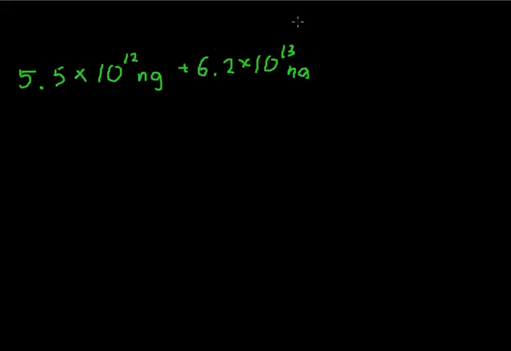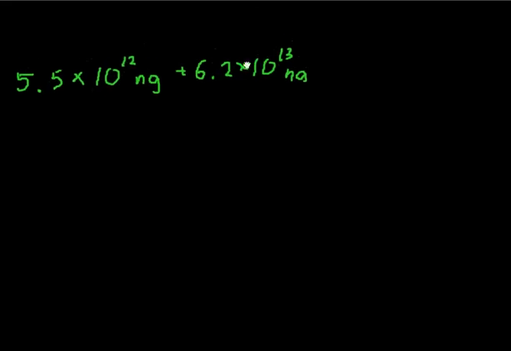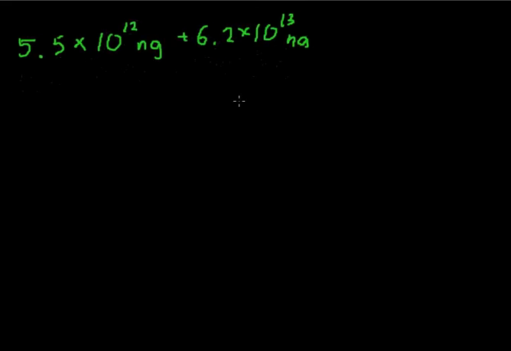Let's say we just done an experiment, maybe in your chemistry class or something, where you have 5.5 times 10 to the 12th nanograms of material. Let's say that material, that's sample 1, and let's say you have sample 2 and you're going to add it to that. You're going to take maybe 6.2 times 10 to the 13th nanograms and that is your sample 2. So we have these two samples and we're going to add them together.